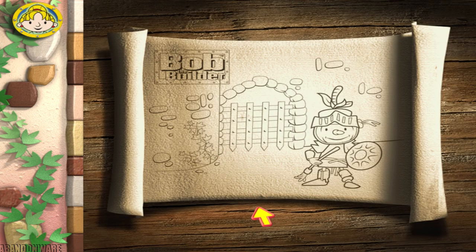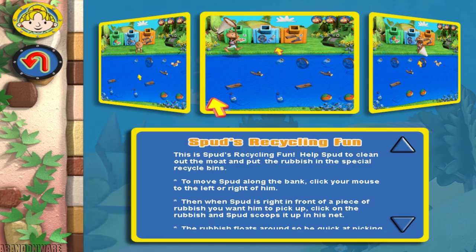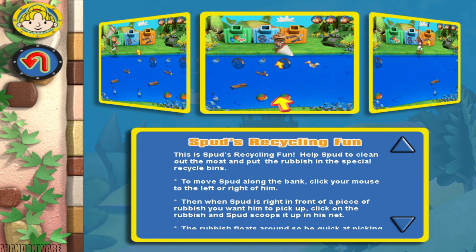What a fantastic job! You've cleaned out the moat in Spud's recycling fun. You've received this reward because you've done such a wonderful job in Spud's recycling fun. This picture is stored in a special chest in the gatehouse where it can be printed out so that you can colour it in. Choose a level to play again.